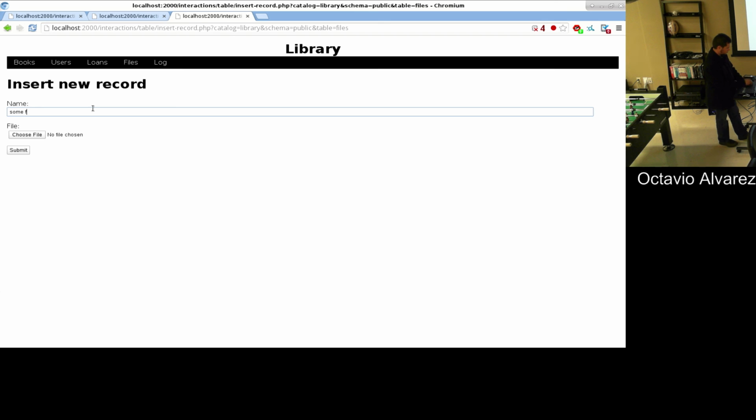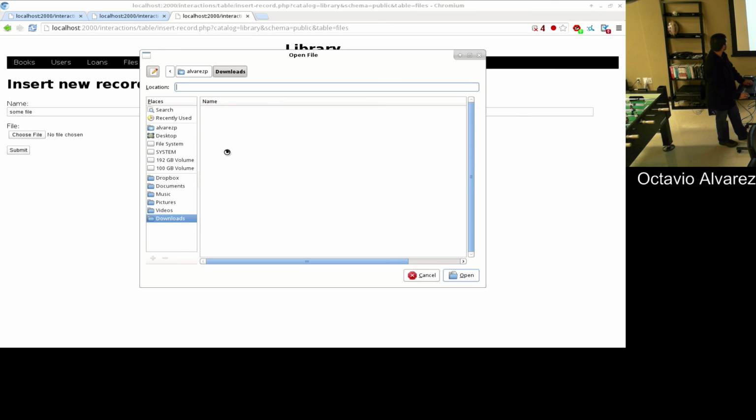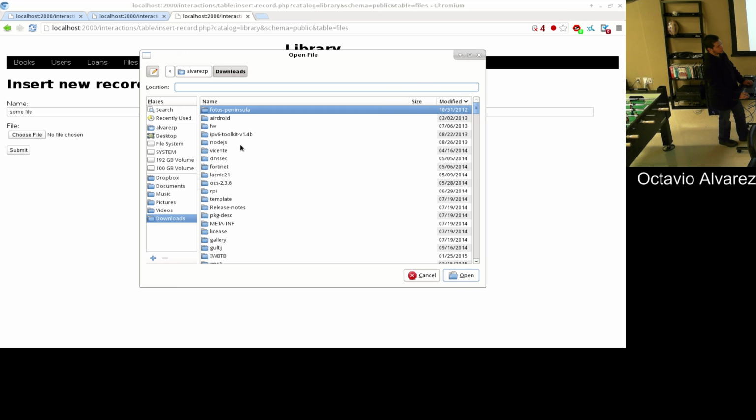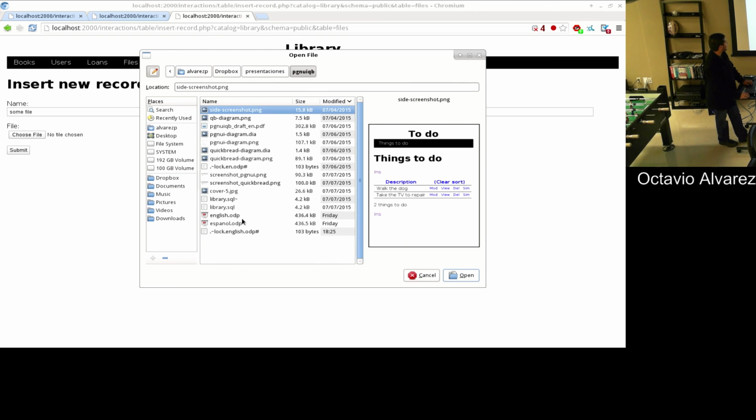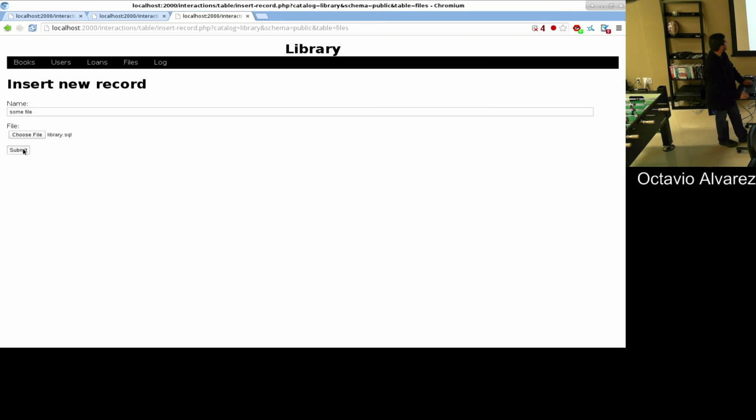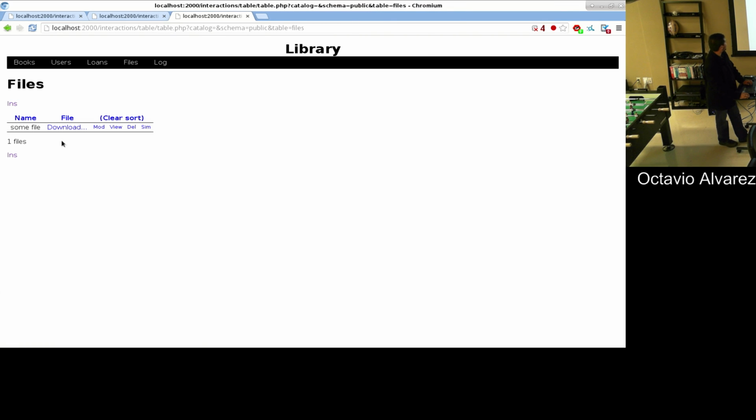Name: some file. File: choose file. Automatically, because I used a bytea data type. I'm going to take a Dropbox presentation, this one, store the library SQL and submit it. And because I have data, it converts into a download link, and it just dumps the data back. That's part of what can be automated by looking at the data types and mapping them to a UI. I use this for invoices now, and it works really well.